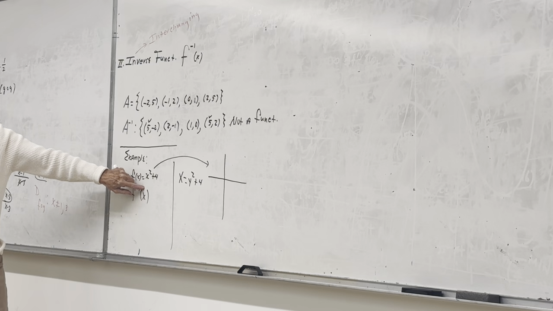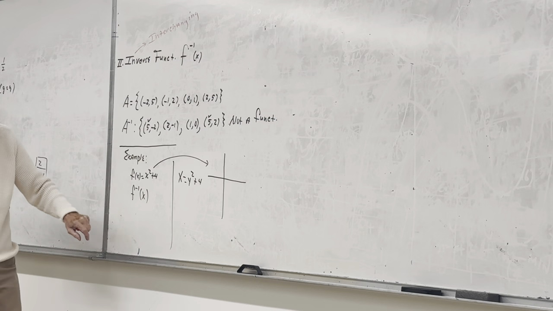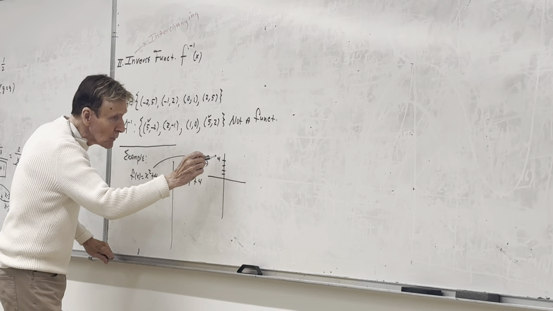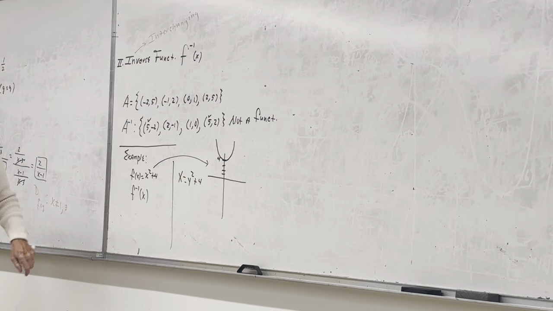She tells us right quickly, Professor, if you want to look at a picture of it, a graph of it, this is a basic parabola vertically shifted up 4. It's up here. We've done transformations before. She said, if you want to see a picture of it, it's right here, Professor. That's a picture of it.